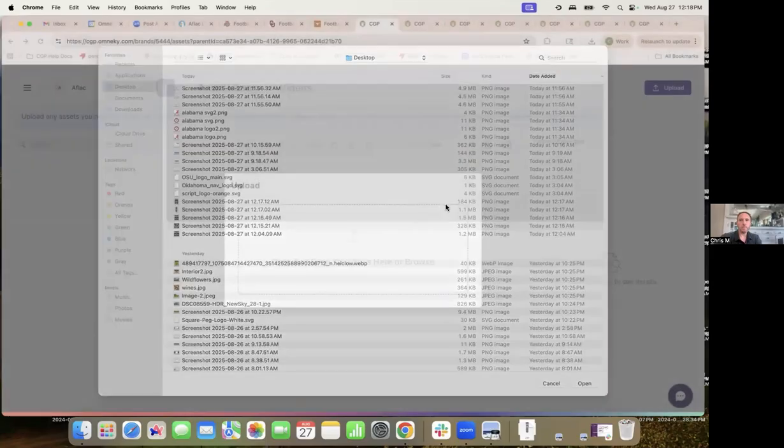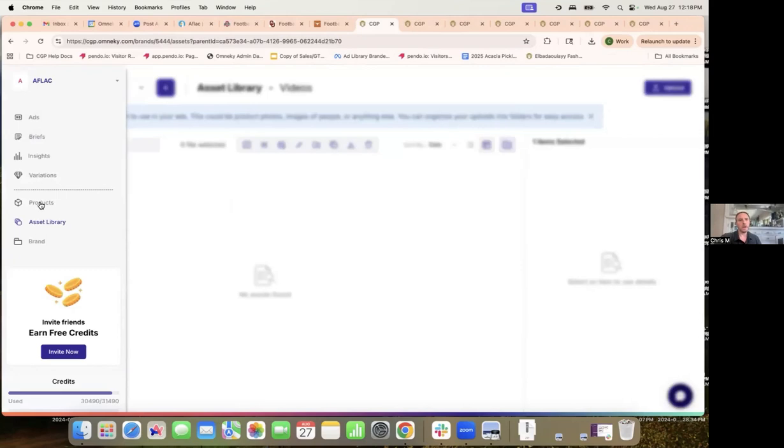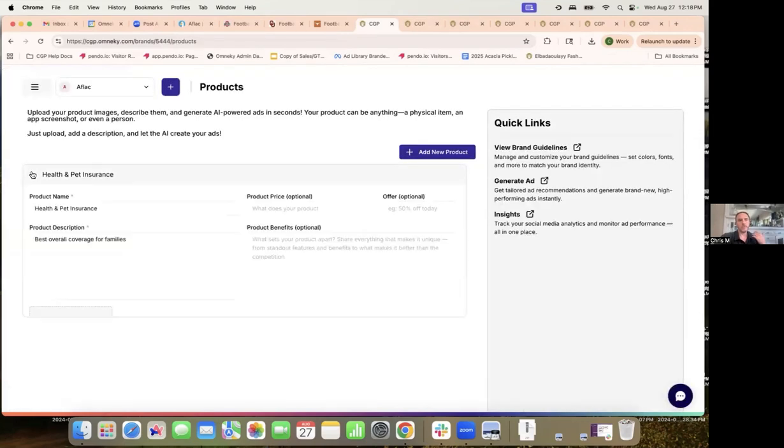I'm not going to, but you can also just select the folder and upload the whole thing. It'll be done in a second and you're moving forward. Okay, so that's that.